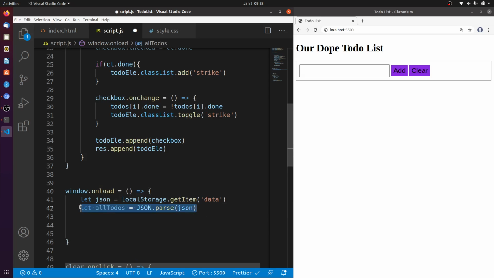Once we have allTodos, this is important: before doing this, let's check whether this is null or not. What if any user first time opens our app and there's nothing called data, so at that time this JSON will be null.